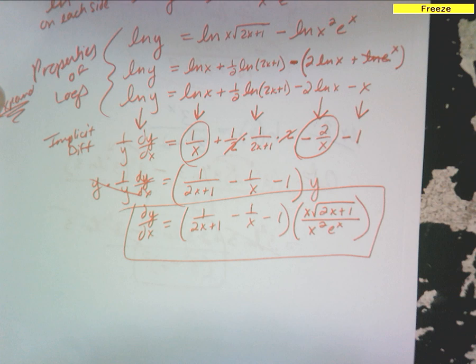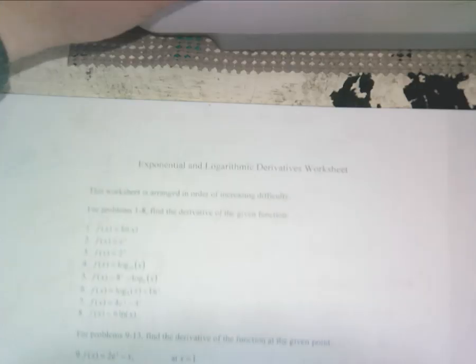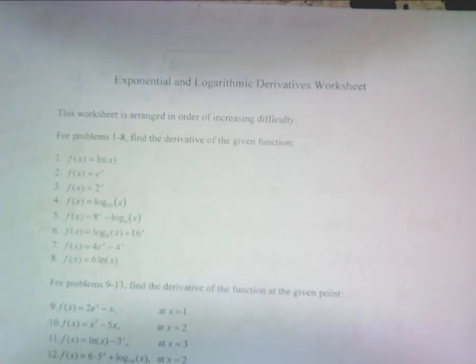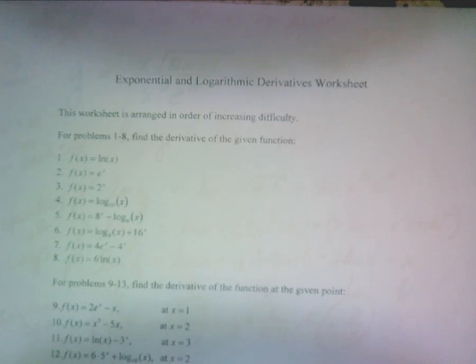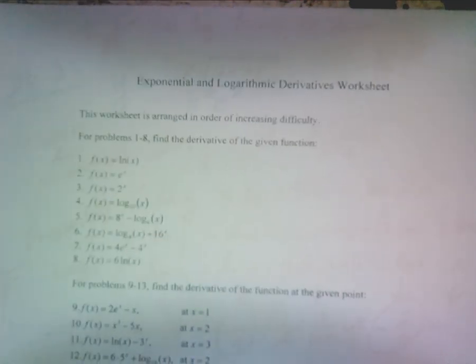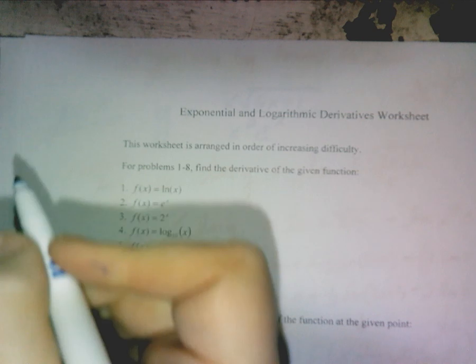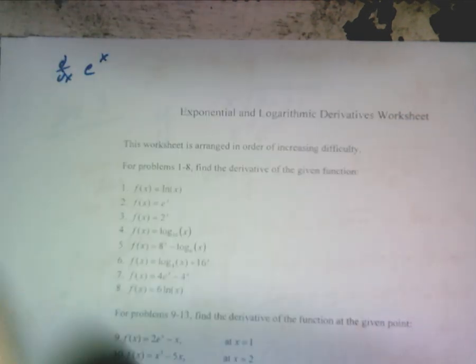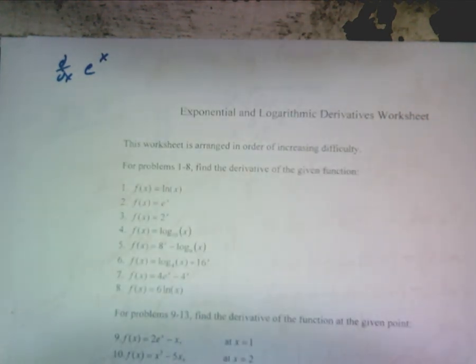All right. So just real quick on this sheet, yes, you do have to do all of them. You have the rest of the time to do this, okay? But I'm going to be kind to you. I would write at the top right now all these wonderful derivatives that we have learned in just this one section. For example, okay, actually in two sections. The derivative, you could put d dx of e to the x, okay? And by the way, all of these I could put a u right here, but I'm not. The derivative of e to the x is what?